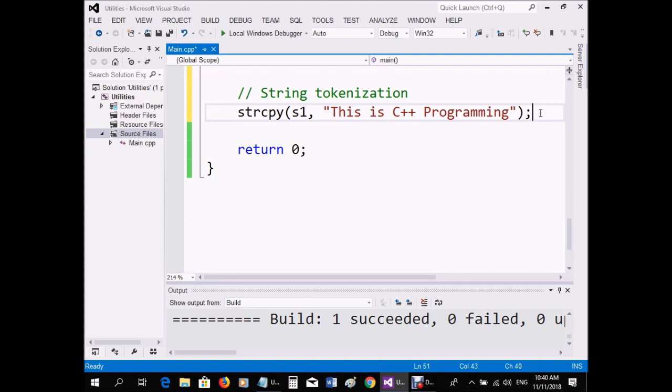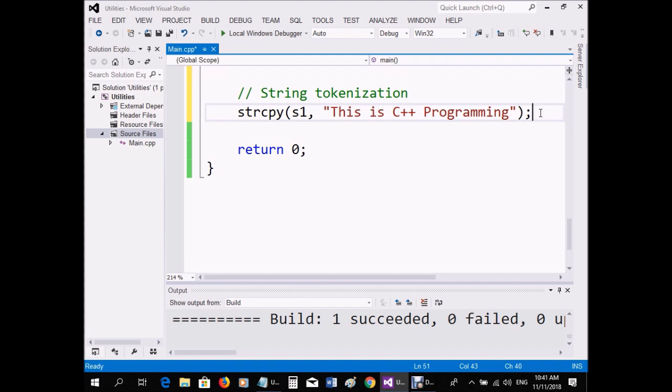What we mean by string tokenization. String tokenization means to print every word, to split the string into its individual words, to take the words out of the string. So I can print this by itself, then is by itself, C++ by itself, programming by itself.